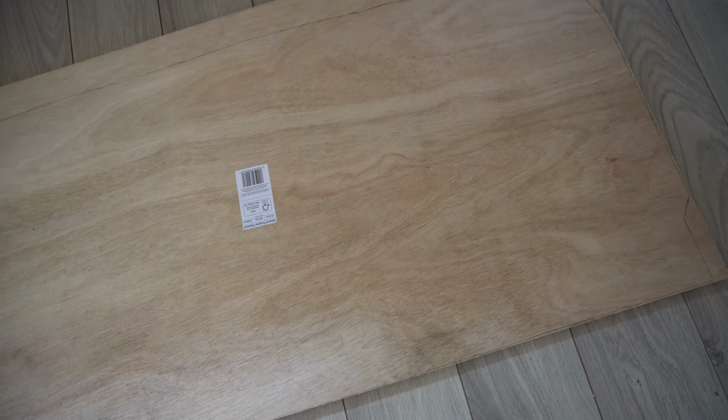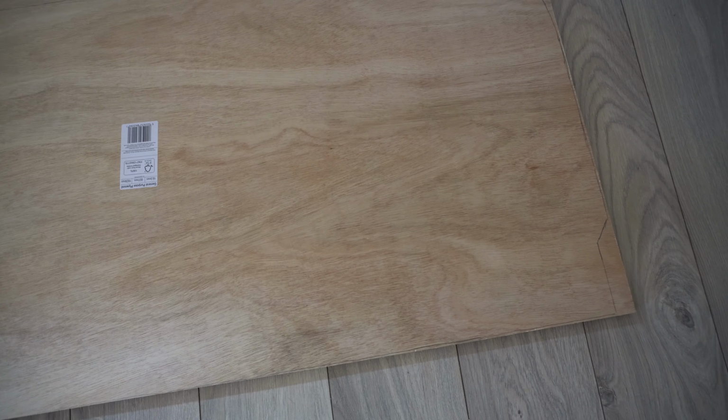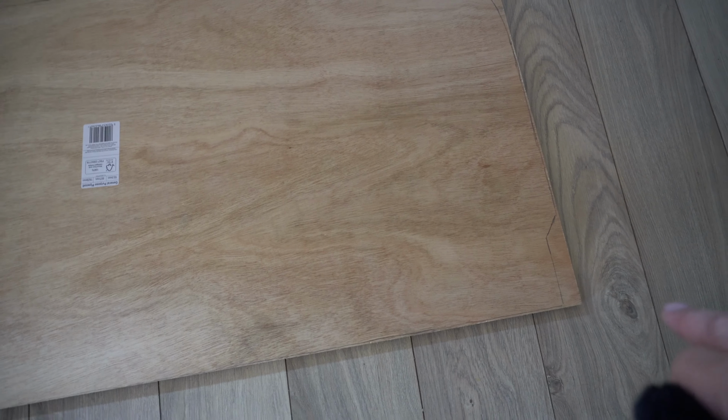I pushed it up to here, but obviously I didn't want to tape the template down because I didn't want it to get damaged in case I had to pull it up. So I've got it really close, but I can just plane down this line anywhere where it's not bang on. So looking good, I'm excited. So now it's time to cut it out. We'll give that a go and then come back.